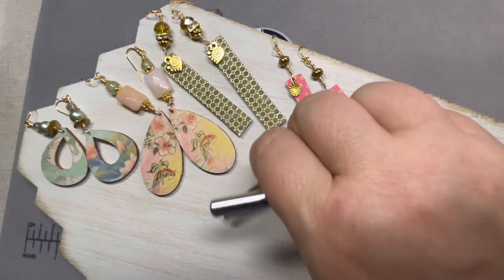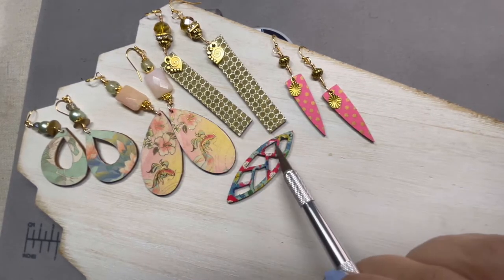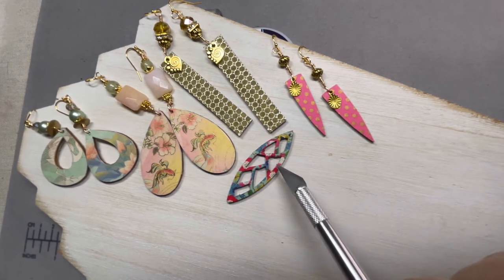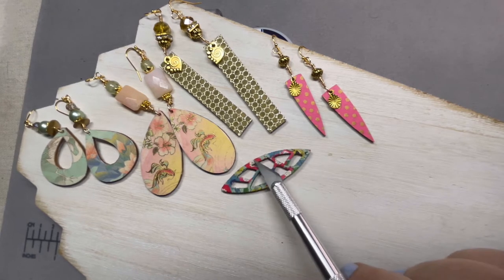So in other words, I didn't try to pull them out here because I was worried that the little tiny pieces would come off of the actual bead. And as you can see, I still have a little bit of trimming to do. So it is a little bit more painstaking.